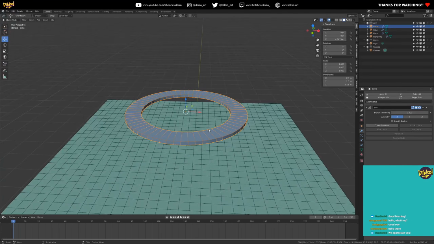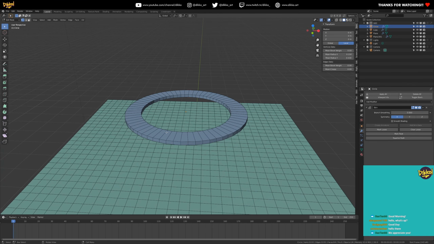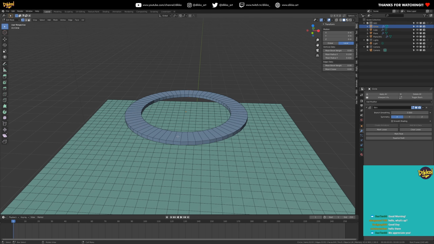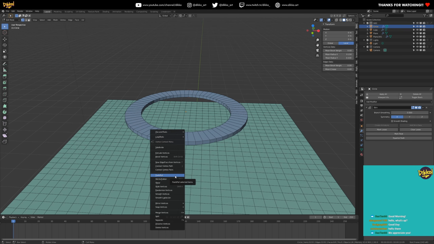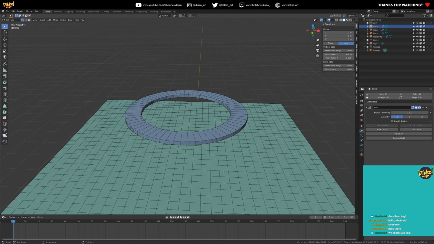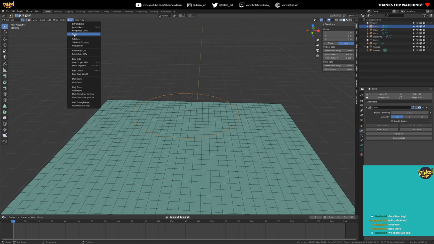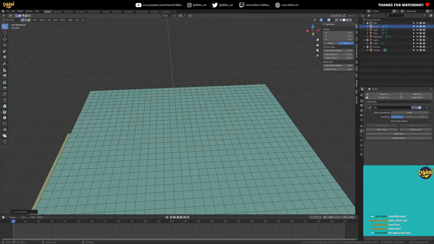And the nice thing about this method is that I can always unsubdivide in edit mode what I need to do. So I can always unsubdivide the density. It's a bit too dense. So let's go to unsubdivide. Where are we? Usually there's an unsubdivide button. Let's see, edge. There we go. I just want to have it very simple. As simple as possible.